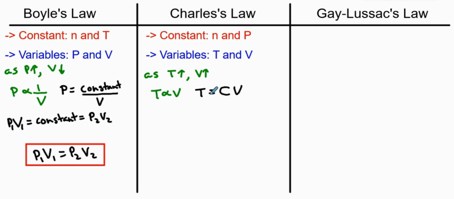Now this is a different constant, and if you've done a little bit of work with the ideal gas law, you have a sense of what might be part of that constant. But I'm going to use a prime notation to indicate that this is a different constant than what we had before.